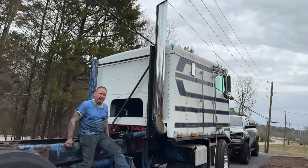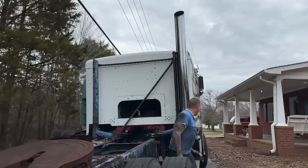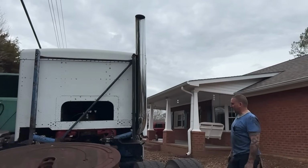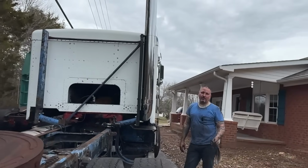What do you guys think of Trisha's stack on there? I think I like it, and I think what I'm gonna do is buy the same one and put it on the other side. I think the 8-inch short stacks on this truck look amazing, and man, guys, super excited. I'm glad to bring you along on this ride.